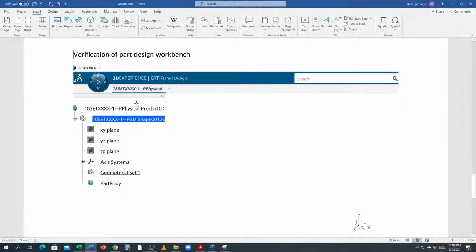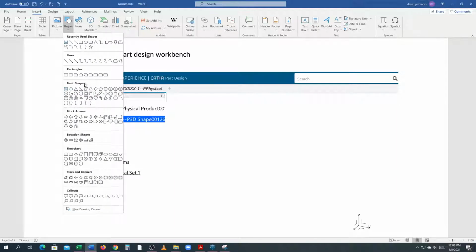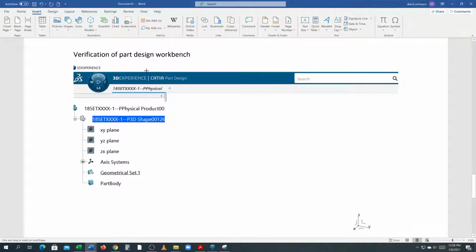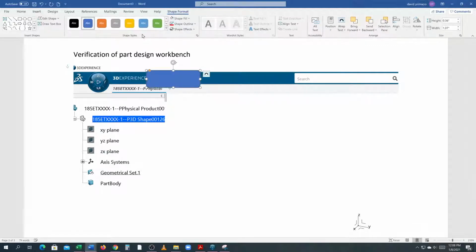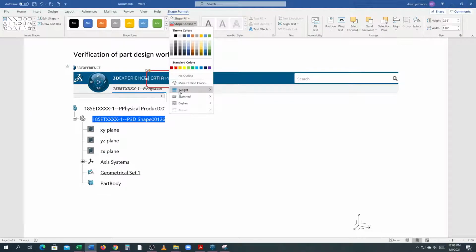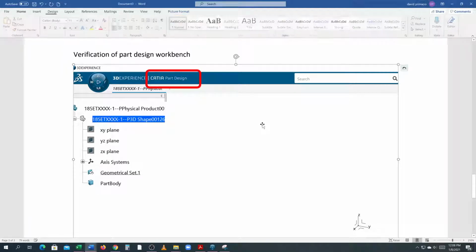So I've got a snapshot verifying I'm in part design, and how I know I'm in part design is right here. It tells me it's part design. Okay, that's what is confirming you are indeed in the part design workbench.